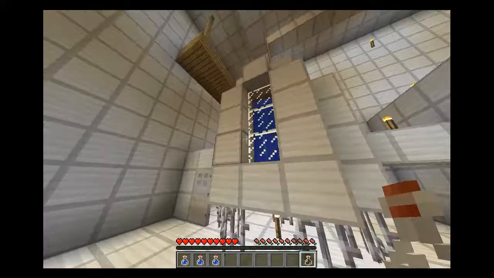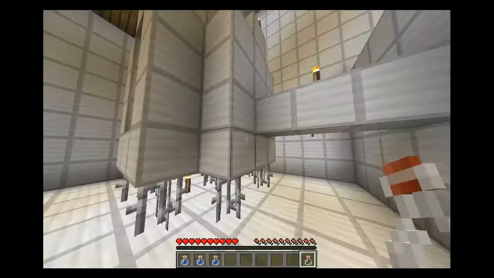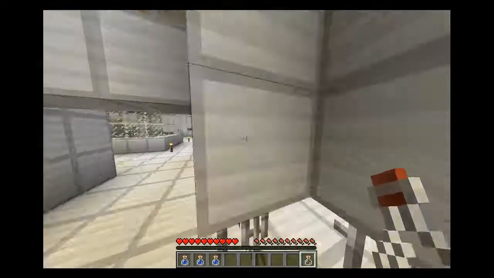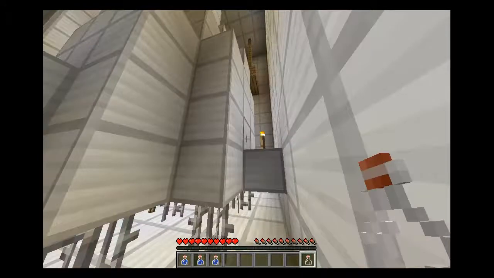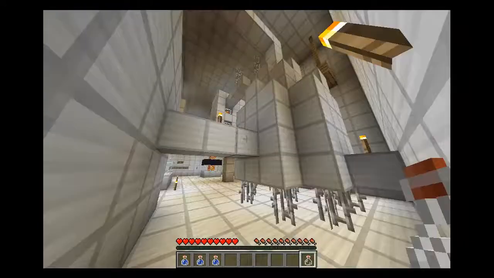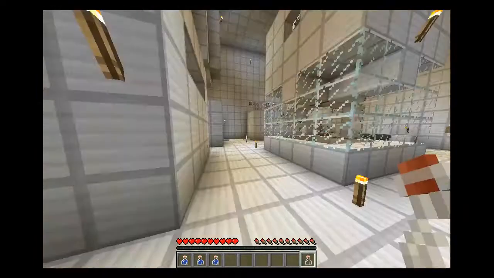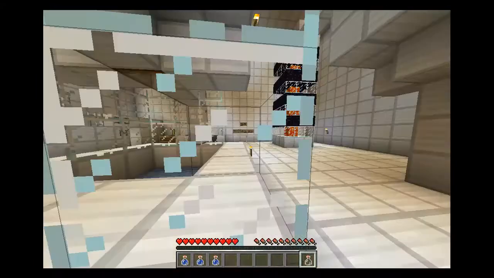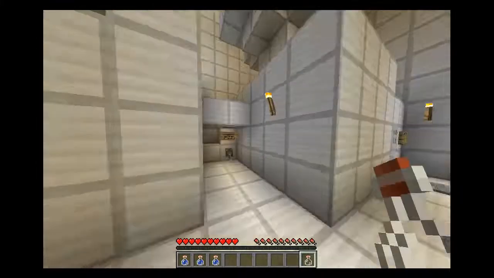Wow. Minecraft is all buggy. Alright, so anything that way? No. What's this? Anything back here? Oh, I hear a spider. It didn't tell me whether to put it on peaceful or not. It's on normal right now. So, oh god. Okay, so let's go this way.